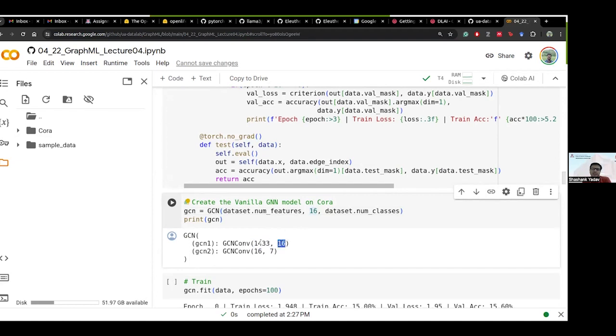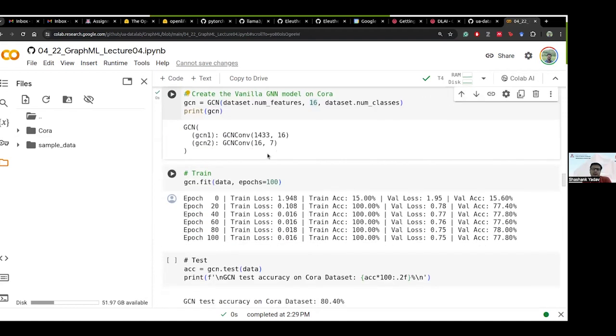We learn one matrix which takes 1433 features, and the next layer creates a feature vector of length 16 for each node. Then the second layer takes these new features with dimension 16 and produces 7 classes. That's how the number of classes is defined in the Cora dataset.